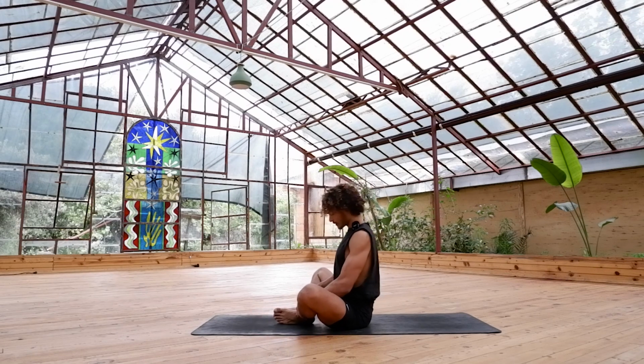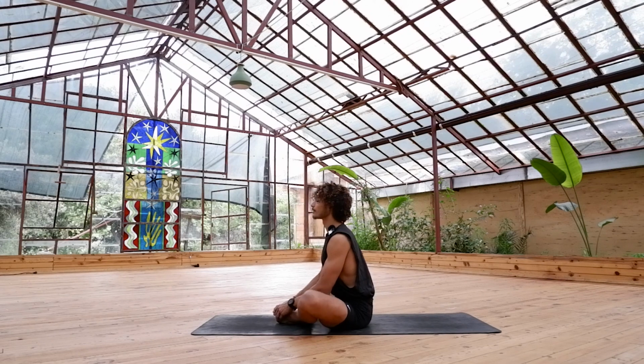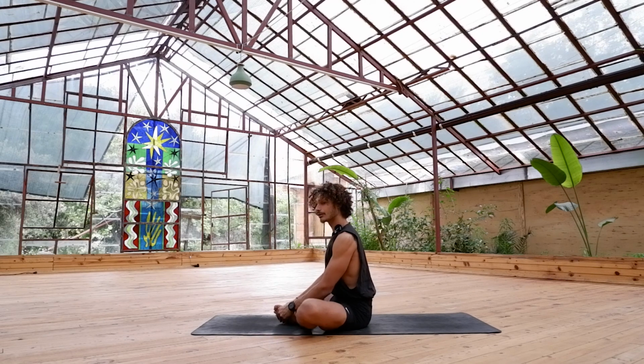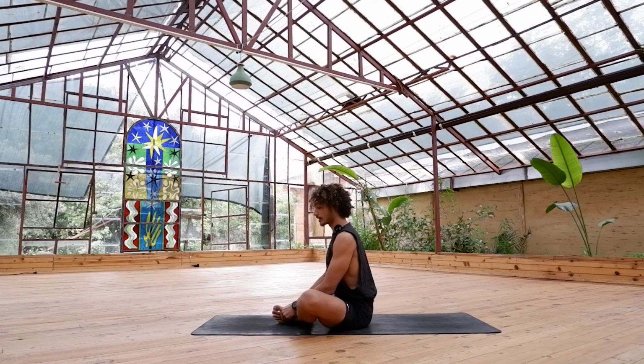If you can get your heels closer, get your heels closer and keep flying with the butterfly. Here, make sure that you have all the control of the movement, that your knees are not hurting. If there is any pain in your hips or knees, you are doing something wrong, or you are going too far. Don't go that far. Keep it somewhere closer. If your hips are not open enough, you might enjoy your knees.